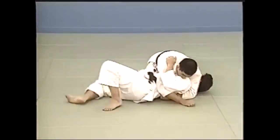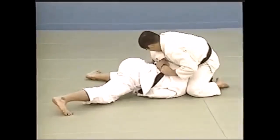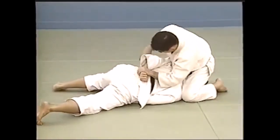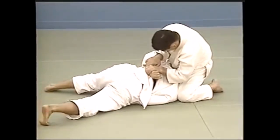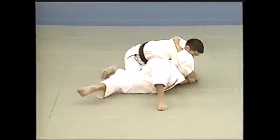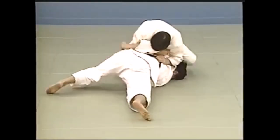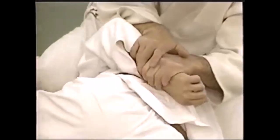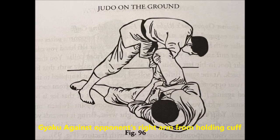You can see it here — if they turn around and they're on their stomach trying to avoid the pin, you can, with both hands, bring their arm or wrist towards them, which will lock the shoulder, very similar to if you do the same but they're lying on their back and you are above their head. So I would say this is a variation of Te Gatame.